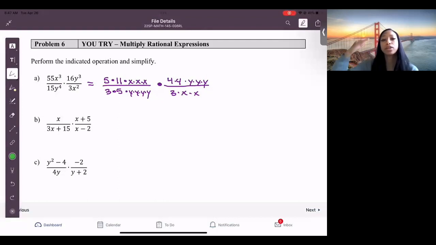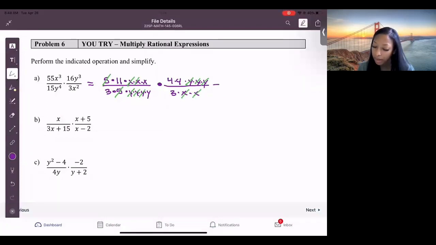All right, now my favorite part, canceling stuff. We can only cancel a term in the numerator with a term in the denominator. It can be either of the denominators or either of the numerators, but you can't cancel numerator with numerator or denominator with denominator. So what cancels? I can simplify by canceling out a 5. I can cancel out 2 of the x's in the first numerator with the 2 x's in the second denominator. I can also cancel out 3 of the y's in the second numerator with 3 of the y's in the first denominator. Am I missing anything? Does anything else cancel out? No, I don't think so.